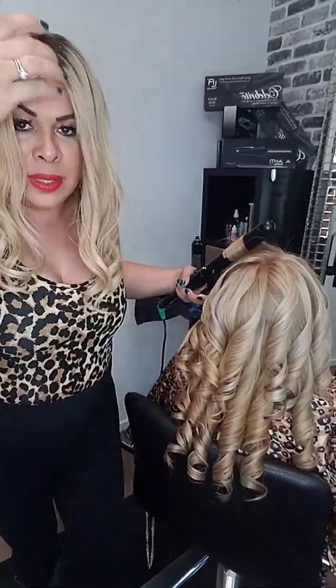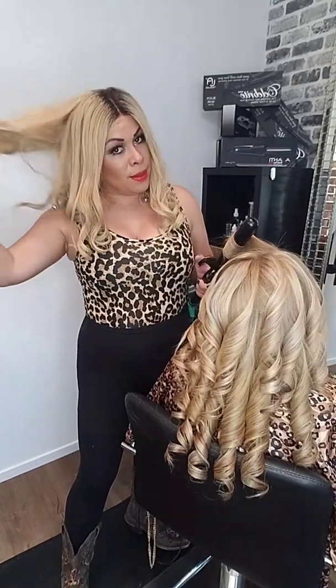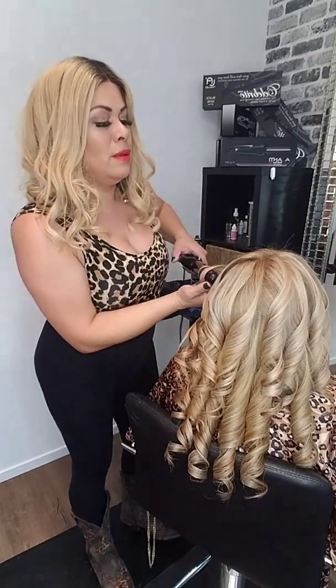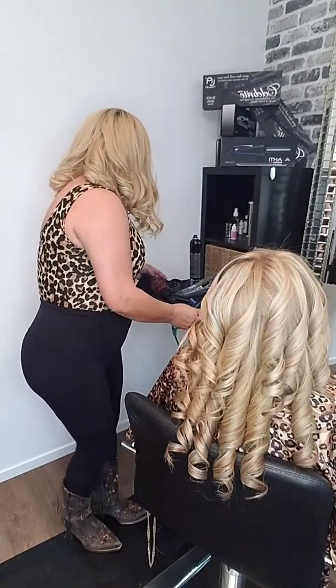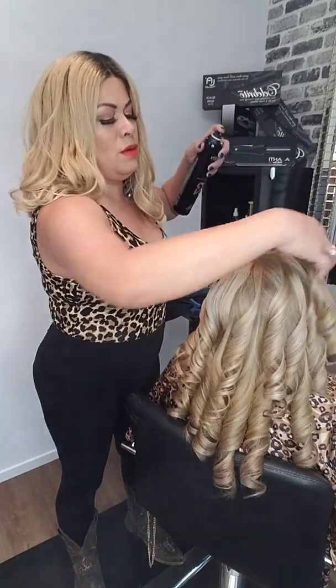I need a new lamp — this one is about to break, it's freaking going to fall over. And I'm also wearing another one of my wigs if you guys are interested. We have a lot of them in the shop here where you can come try them on, choose your own style, and we can customize it for you.